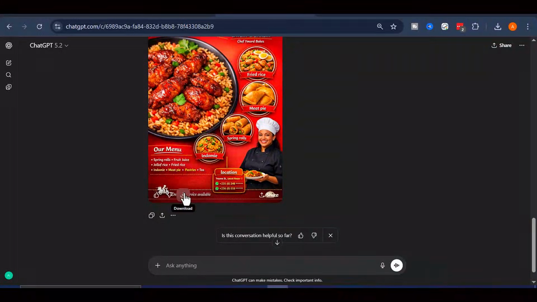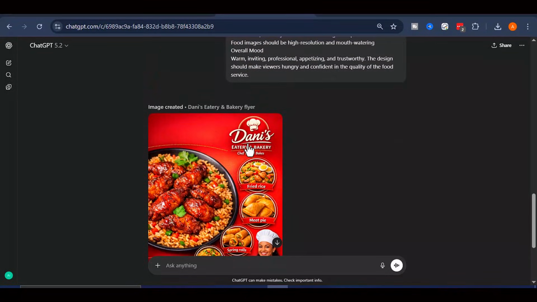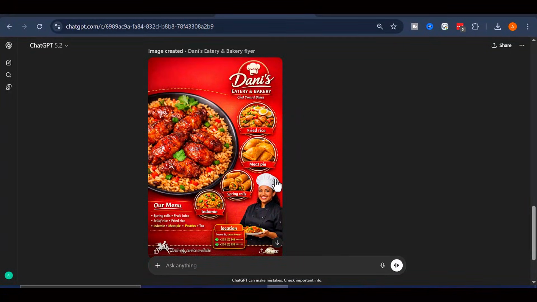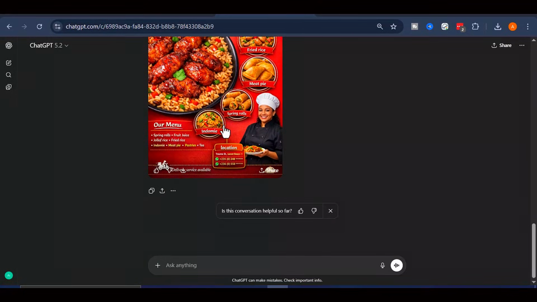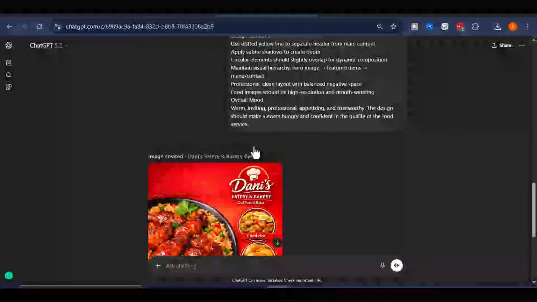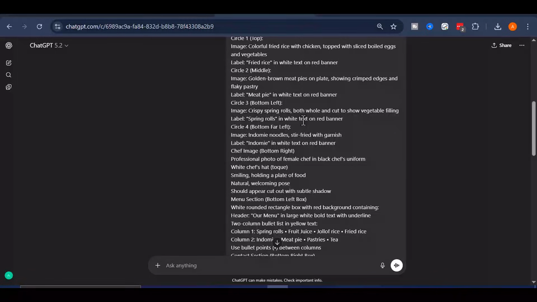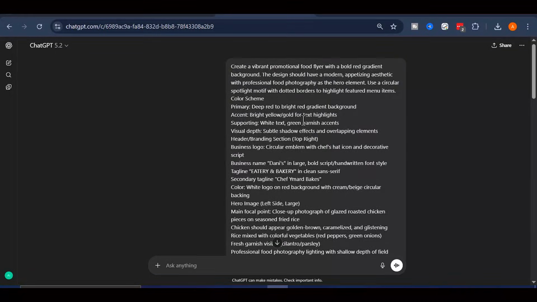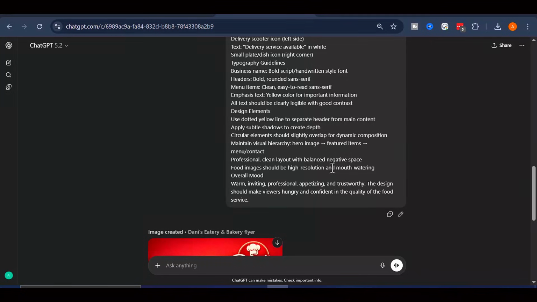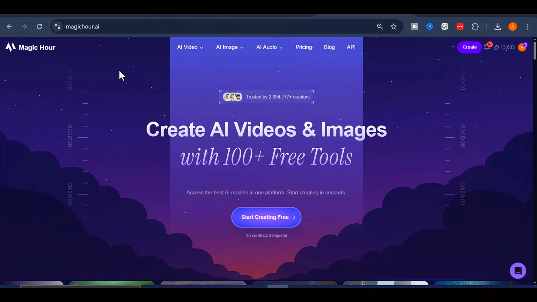But here's where it gets even more interesting. I want to show you a comparison because different AI tools can produce different results, and you deserve to know which ones give you the best output. So what I'm going to do now is take that exact same prompt we just used with ChatGPT, and I'm going to run it through Google's Nano Pro. This is going to give us a really clear side-by-side comparison of what different AI models can produce. Let me walk you through this process.